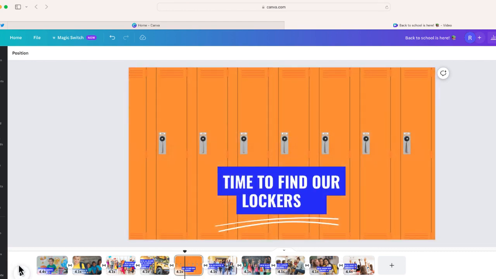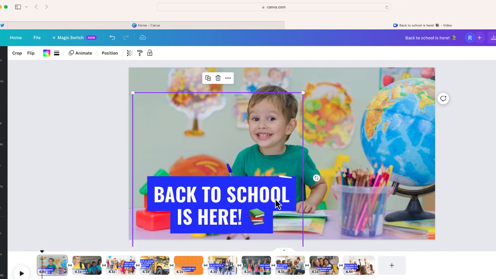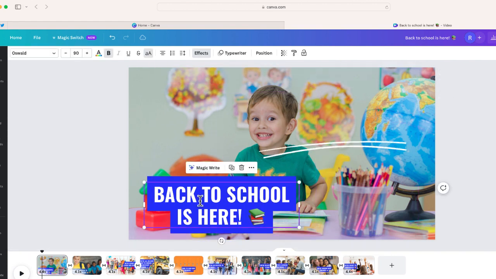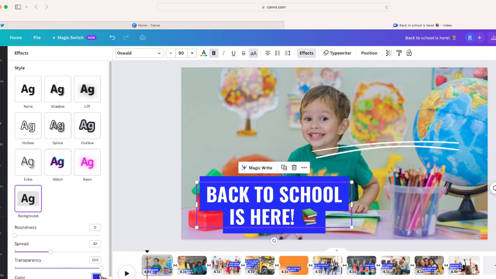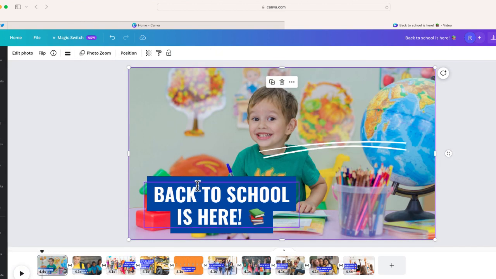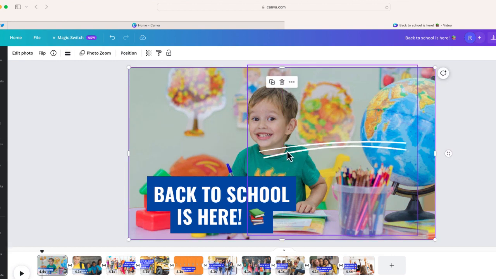Now of course, if there's something that I don't like about this video, which was automatically generated, it's going to be really easy to change. So let's go ahead and move that out of the way. Let me go ahead and take this text. Let's say I don't like this bright blue. I want a color that's a little bit more darker, maybe easier on the eyes. You can very easily change any of the colors on here. Fonts, I could get rid of this emoji if I wanted to. I could add more things on the slide. I can even get rid of this photo if I really wanted to.